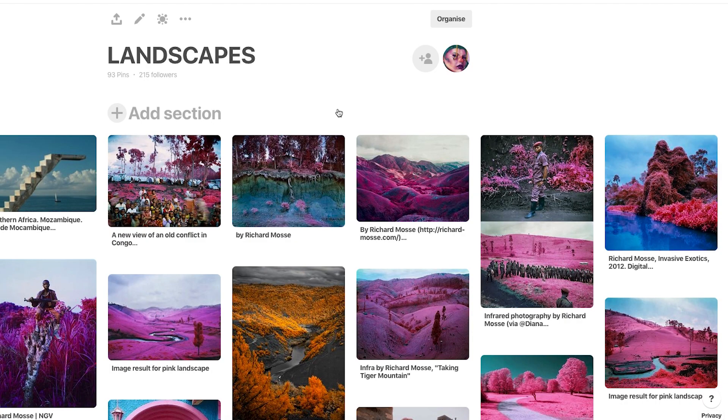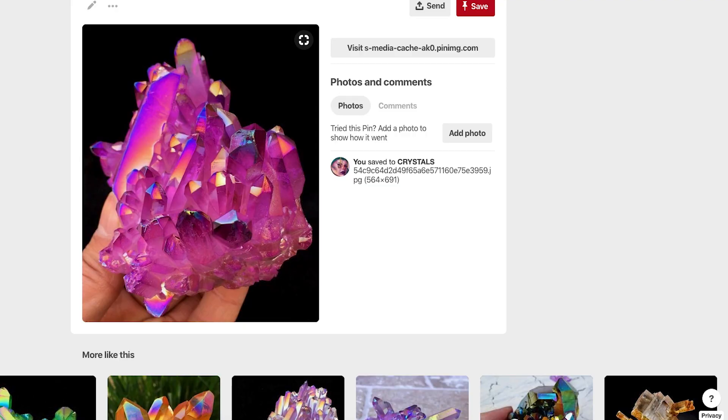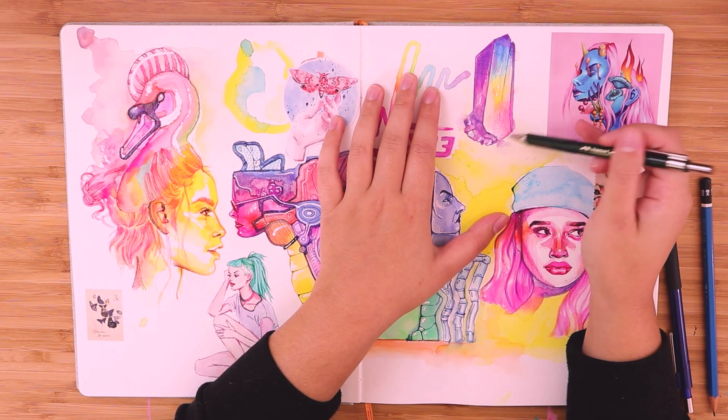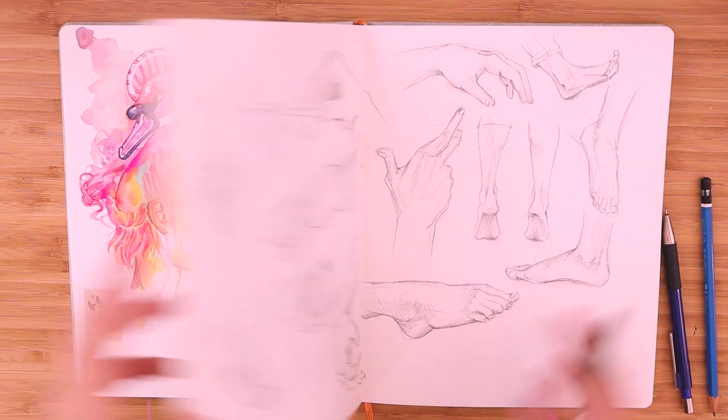Which one should we go with? I've already done these two, and I kind of half-assed this one. Yeah, let's try this one — we've got crystals and this pink forest. It's got lots of really good dips in it and some good perspectives. I'm gonna start off with the crystal first. I've done some crystals in the past but I really don't feel as strong with them yet. I really love crystals — they're beautiful — and I just really want to do them justice and paint them a lot better.